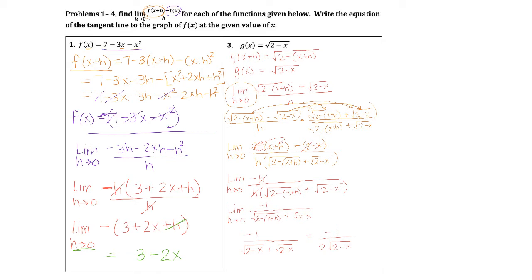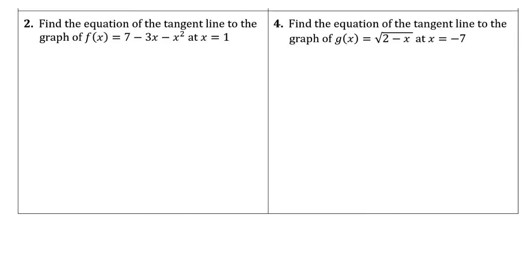Awesome. All right, let's continue on. Okay, now it wants us to find the equation of the line tangent to the graph of f of x at x equals 1. Now, we just worked out our previous f of x up above, but here's something I want us to compare and see. So when we talk about the equation of the tangent line, we have the formula y minus y1 equals m times x minus x1. And we don't ever need to forget that.